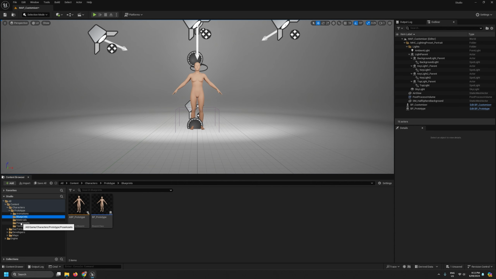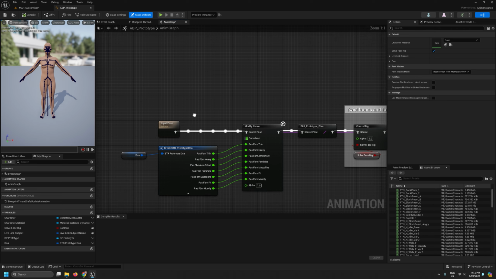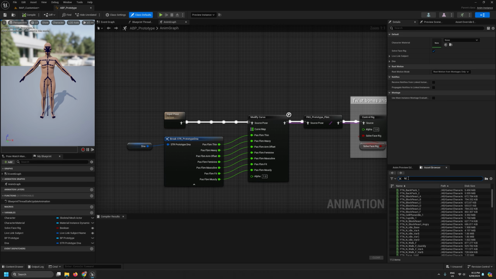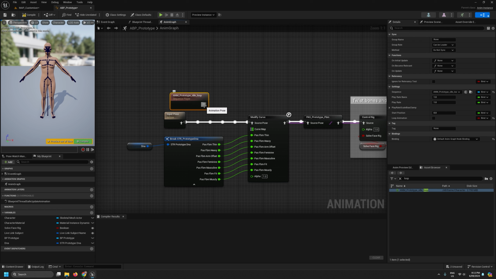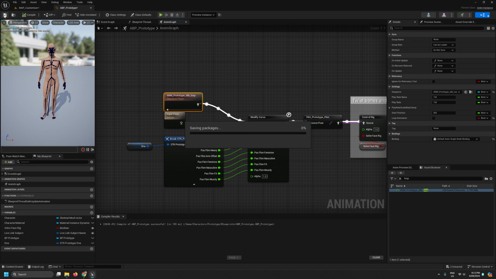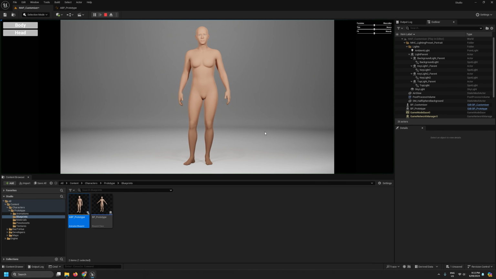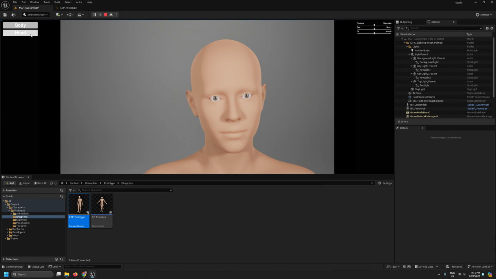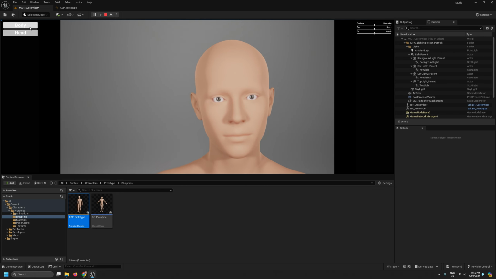So if we come into our animation blueprint, for now we'll just hook up our Daz idle animation.